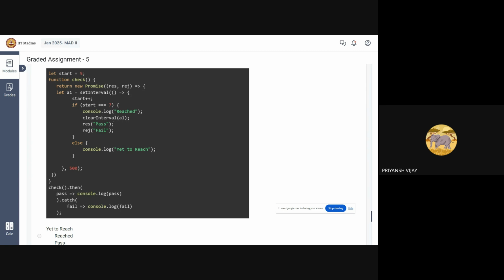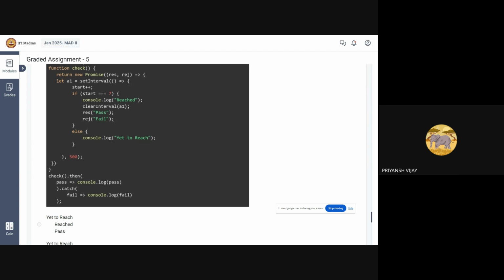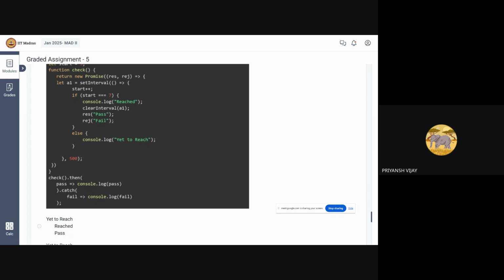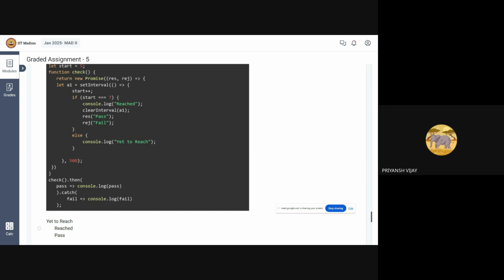So initially what will print? Initially start is 5, and start will increment by 1 when this check function is called. Now start will increment by 1, so start will become 6.